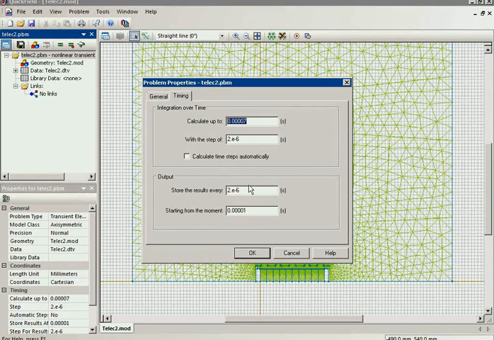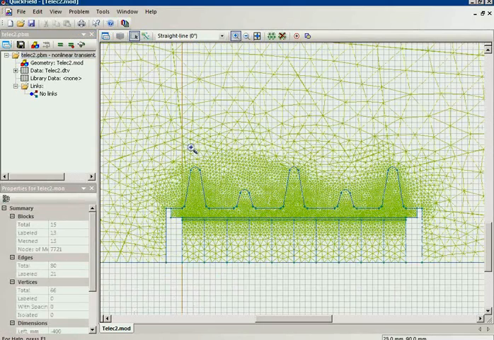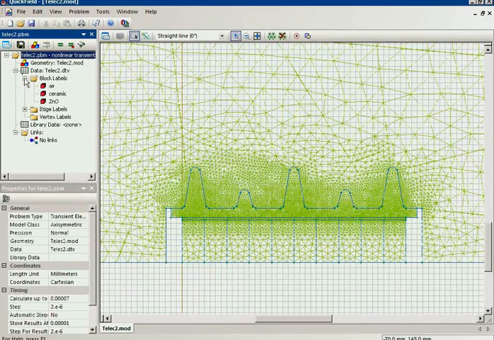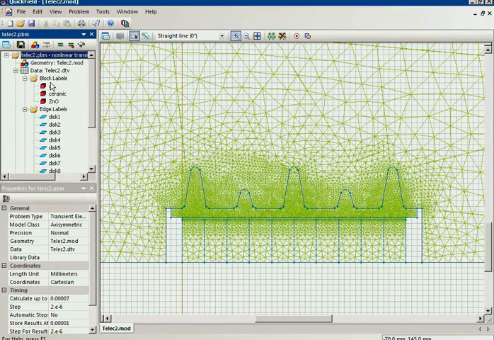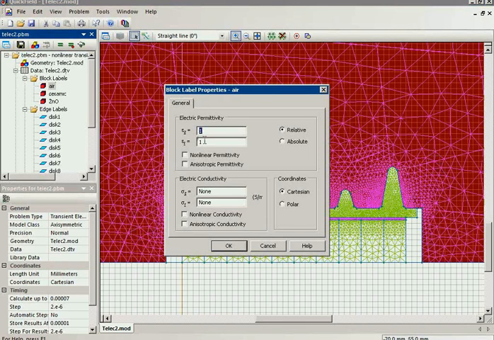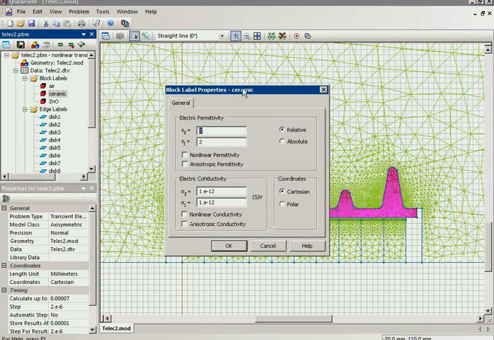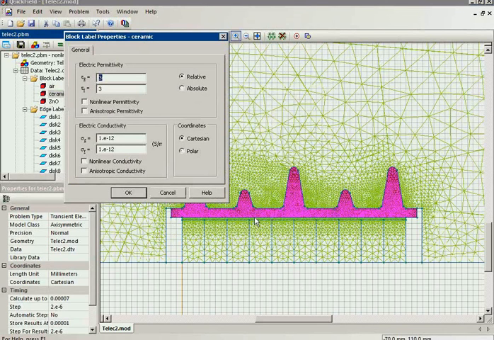Now, what do I have in my model? I have the air which is surrounding my arrestor. For the air, I specify the electric permittivity of 1. I have the ceramic tube. And for the ceramic tube, I specify the electric permittivity of ceramic and the electric conductivity of ceramic.